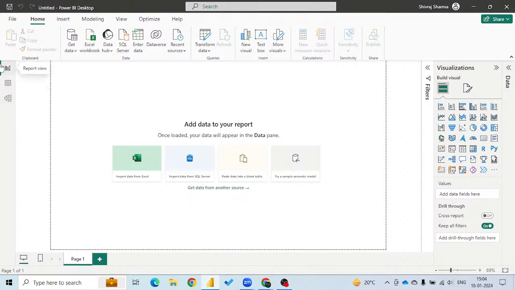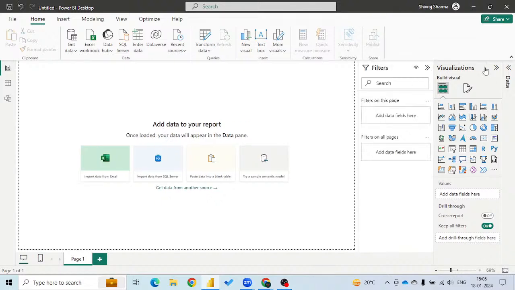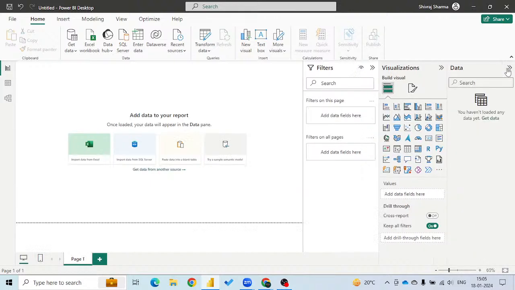First, the interface, that is report view, table view, and model view. Then you have the filters, visualizations, and different templates available over here. And the data that you insert into Power BI will be available on this particular tab.